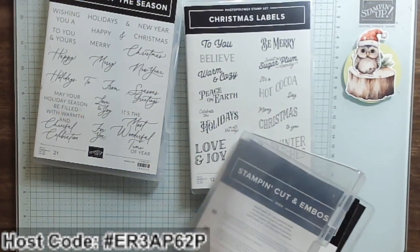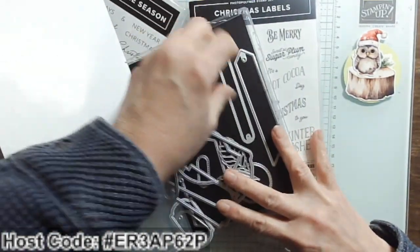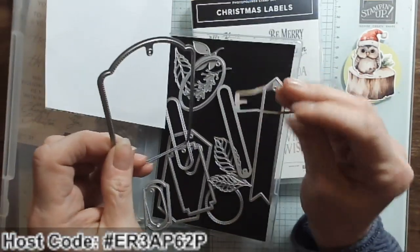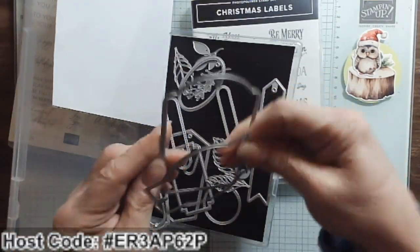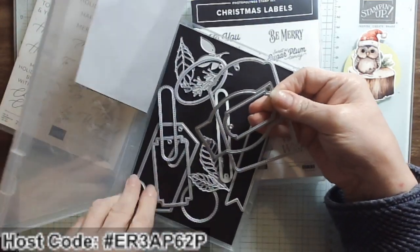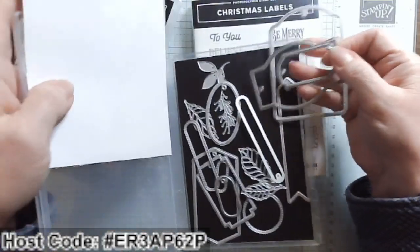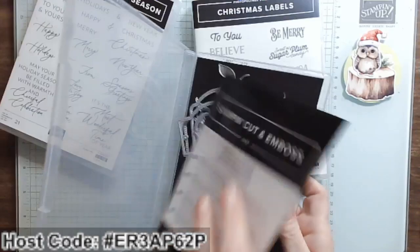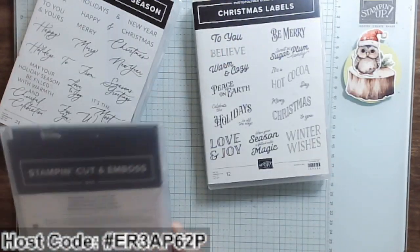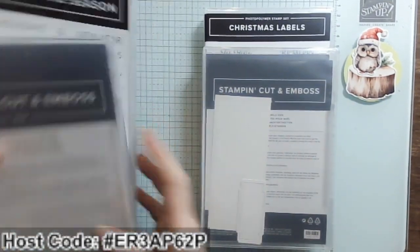And I love these dies. I'm sorry, they're all over the place in my magnetic thing here. It's just because there's so many of them. And one of my favorites is this one right here. I love this one. But there's so many beautiful, and here's another one that's kind of in that shape. I've used that one a lot. Just really great. And then you have some other foliage dies that you can create some beautiful embellishments for your cards.